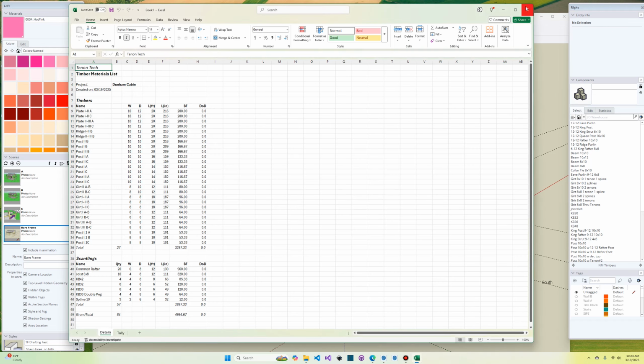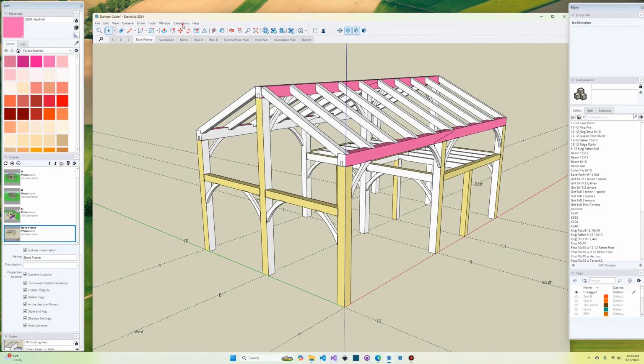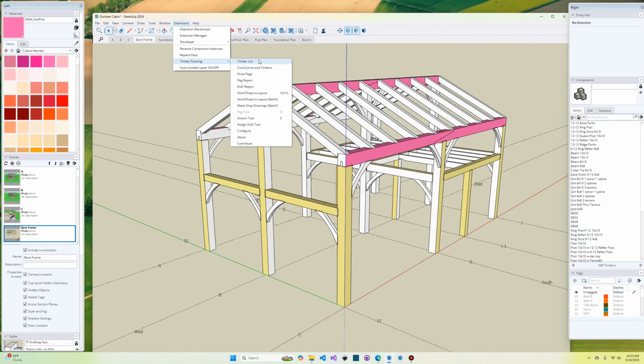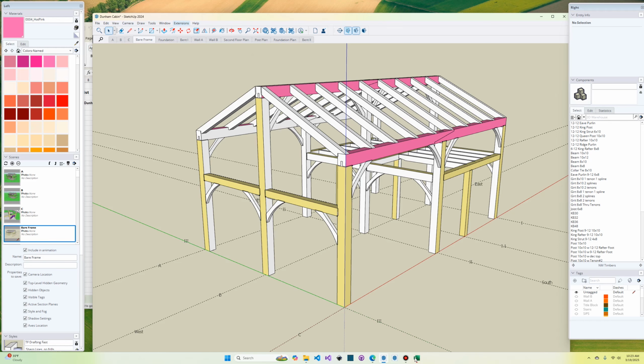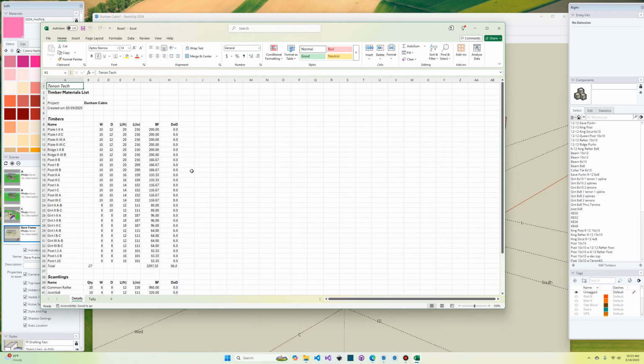I'm just going to close the timber list here and rebuild it. See it auto-populating again. And this time we can see that the DOD has been filled in on several of these timbers, these and these, and that the total is going to show up here. So this will all cascade through to your timber list, and then you can use that for project estimating.